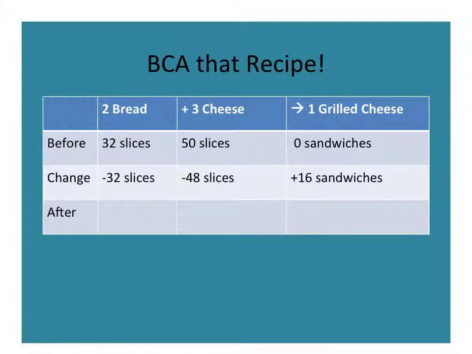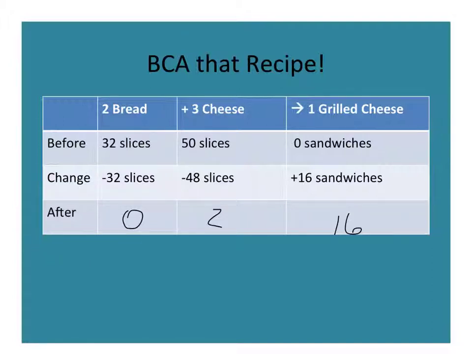Okay, so we need to figure out the after. Obviously, we are using all of our slices of bread, so that means we would have 0 slices of bread left. But really, if you make your grilled cheese, do we really need any bread left? I don't think so. Now with the cheese, we had 50, we used 48, so we're left with 2 slices of cheese. And I have a puppy who loves cheese, so I'm happy with that, because I'll just give those slices to her. Now with our grilled cheese, we started out with 0, but we made 16, so we're left with 16 slices, or 16 grilled cheese sandwiches.